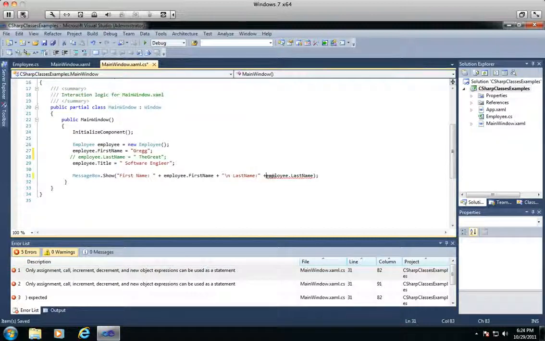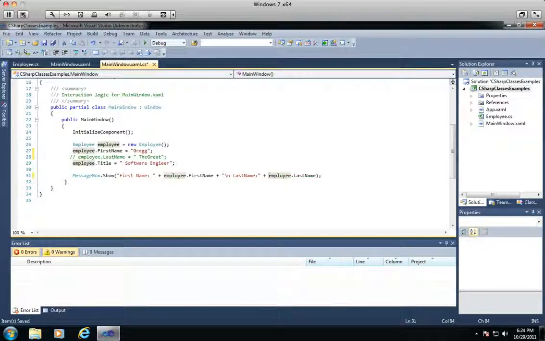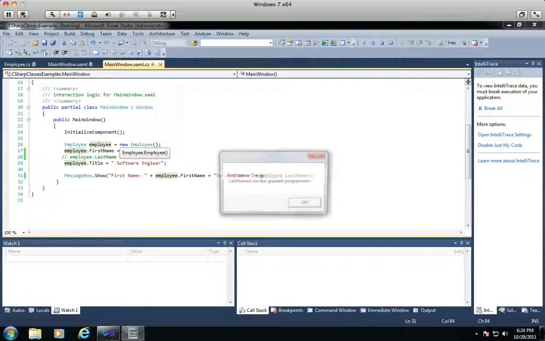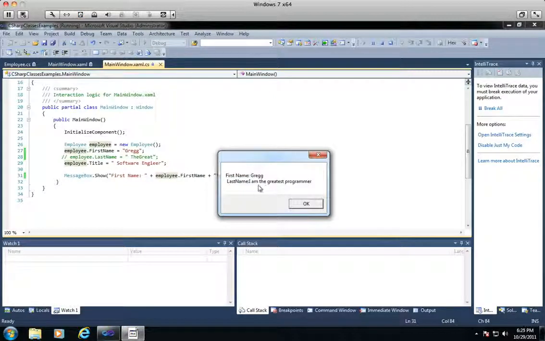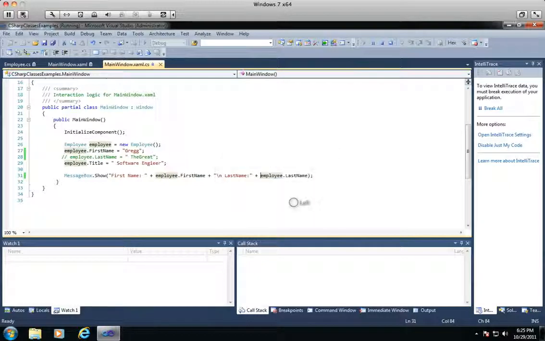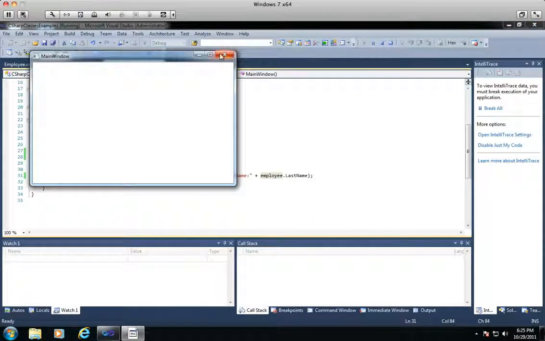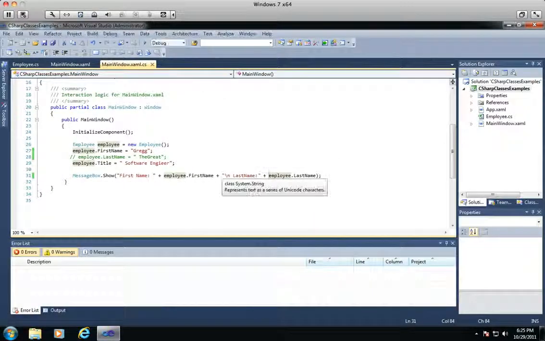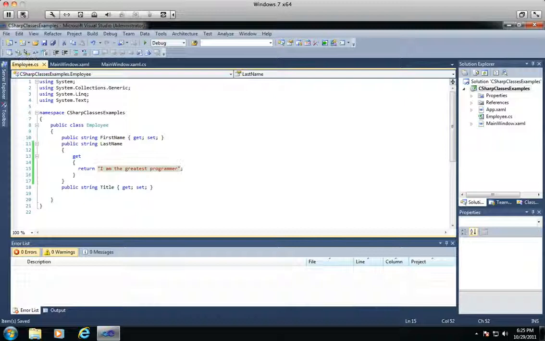I forgot my plus sign to concatenate. Let's play it, and you should see the greatest programmer in the world, whatever I had typed. Yep, I am the greatest programmer. I forgot my space in there, but you get the point. Let's just put it in there because I am extremely anal retentive with stuff like that. Okay, so that shows you the point of the get.